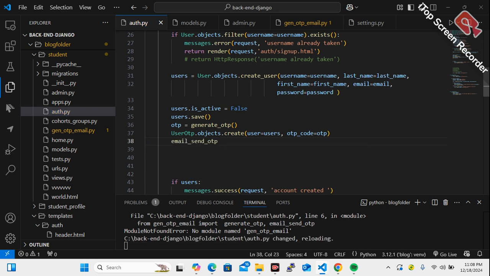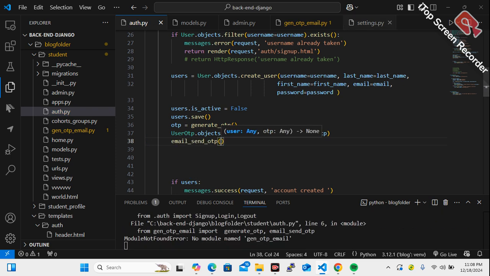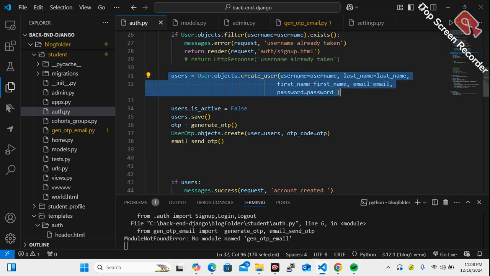Email send. So in that email send, remember we have two parameters, right? Question: after users dot is active first, should we use users dot save? Why, if we were creating the user before? Does it mean that before we were using create user and it saved the users for us? You are not creating here, because he has already changed the variable to users.